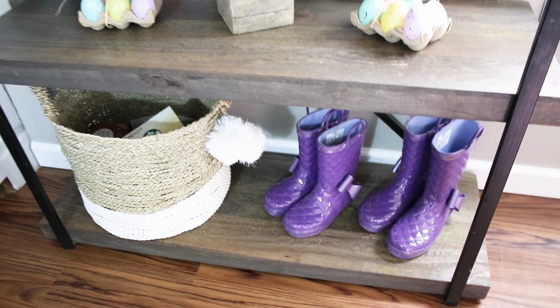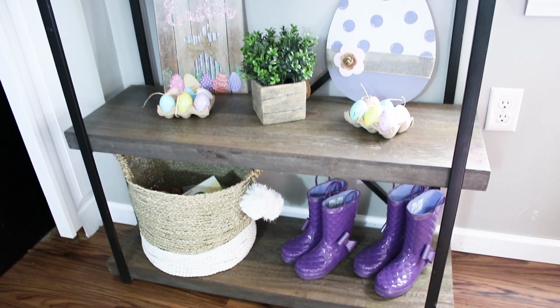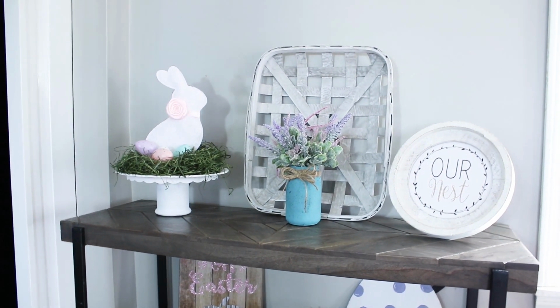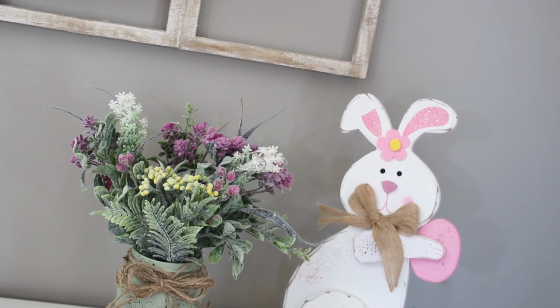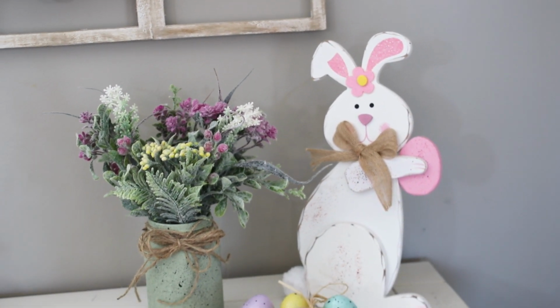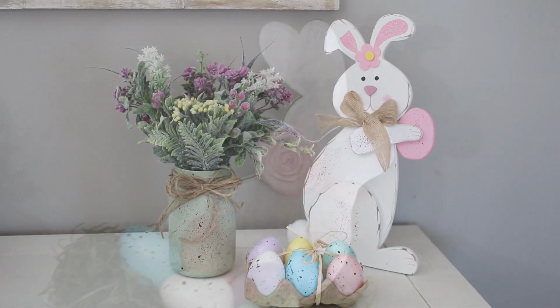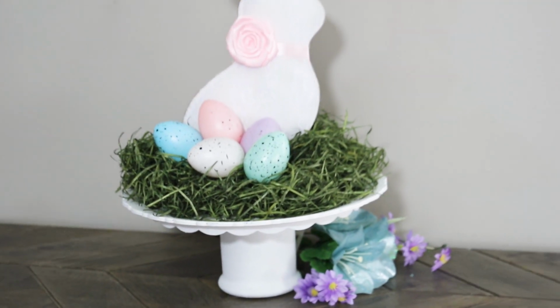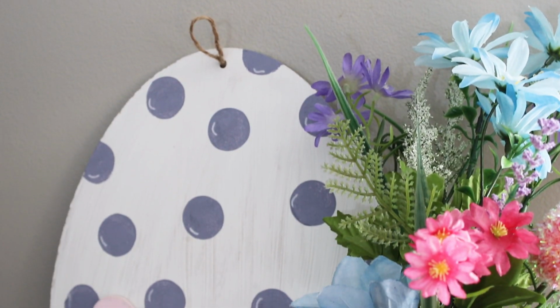So let me know in the comments below what you're making for your spring decor. And I hope you enjoyed all these projects. Like I say, I love the little speckled jars and the bunny, and these were so simple to make. I guess the most challenging one was the egg that I painted, and that still was very fun and very relaxing to have a nice little craft day at home.